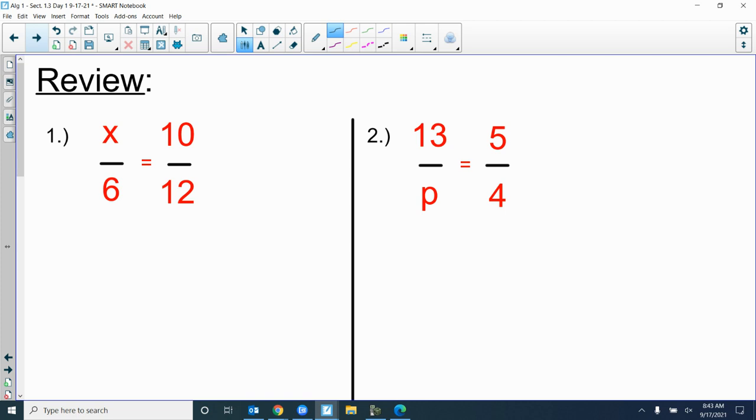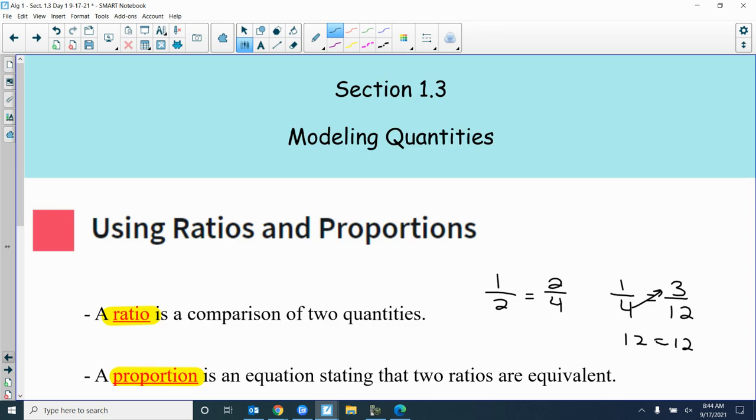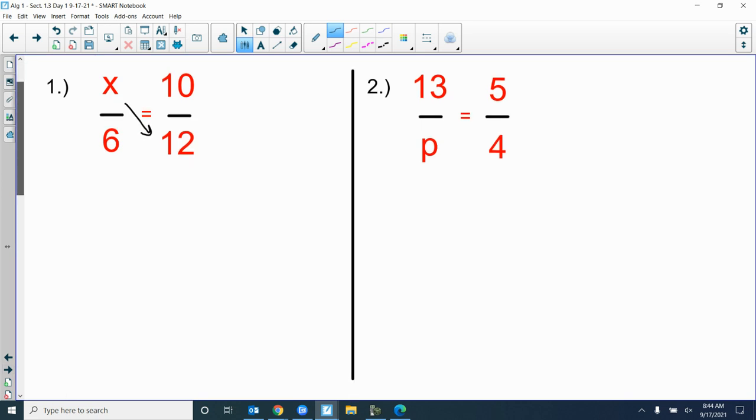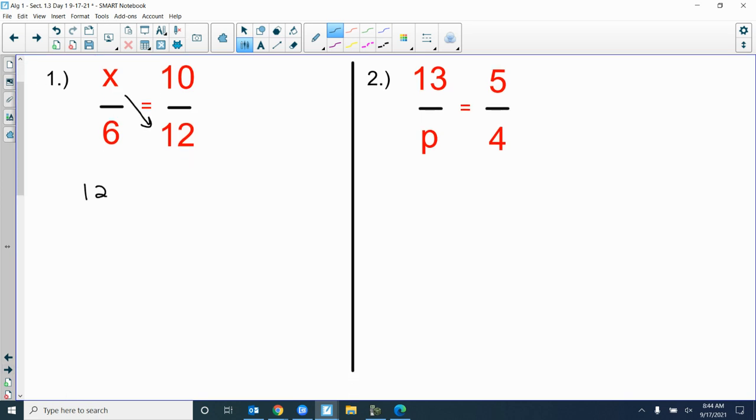So right here, x over 6 equals 10 over 12. You might be able to look at it and tell me what that x is. But how do we solve it if we don't? Addie? You multiply x and 12 to get 12x, and then 6 times 10 is 60. Yeah, we're going to use the fact that we just used. If we had a true proportion, you can cross multiply and they have to be equal. We cross multiply, like Addie said, x times 12, but we always write that as 12x. Never write x12. And then 6 times 10. I'll multiply them in my head or calculator. So I get 12x equals 60.